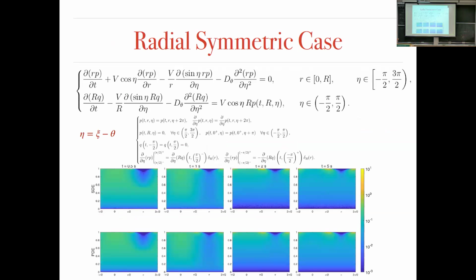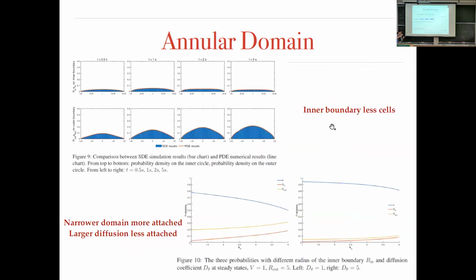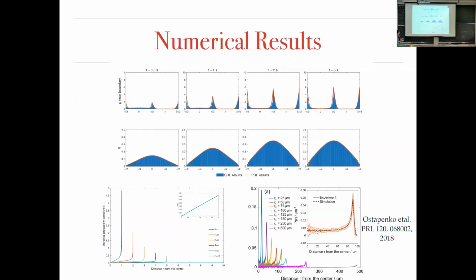distribution. If we look at the phenomena, actually it's similar. You can see that these are the numerical results. For those near the boundary, at the boundary, the number of cells would increase, become more and more. And here are those cells that are inside the boundary, very close to it, but not attached to the boundary. Then you increase the size, for example, the size of your domain. You can see very similar phenomena as the experimental result.